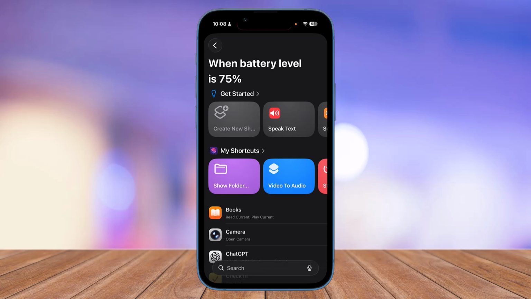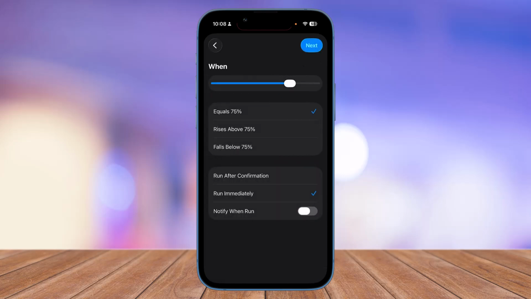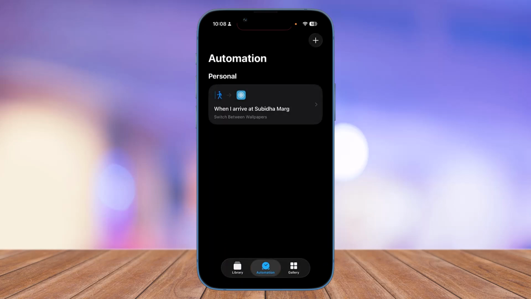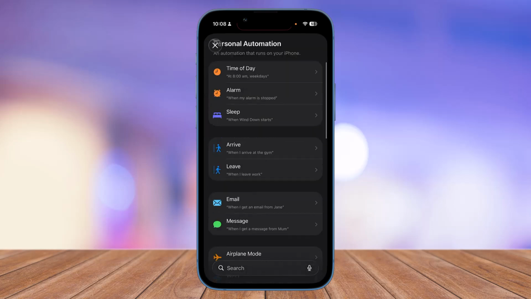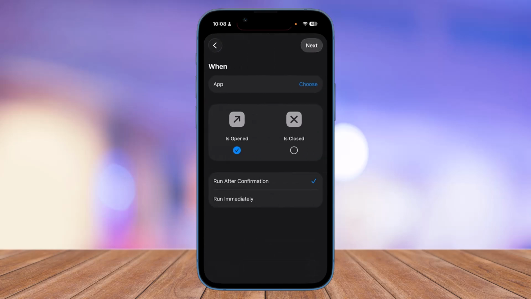That is another one. So we're going to be looking at another one, which is going to be app launch with Bluetooth CarPlay. So you can automatically open a preferred application when connecting to a specific Bluetooth device, and that could be very helpful when you're in a car. So for example, you click on plus, and then you can simply click on app right over here, and then is opened.